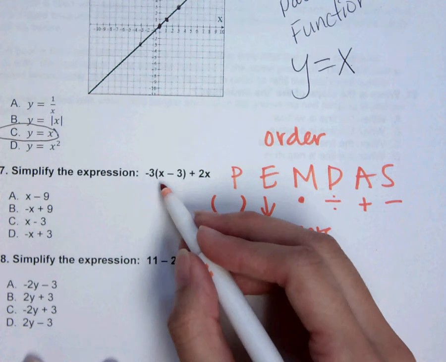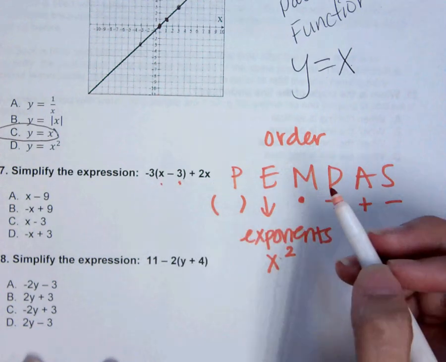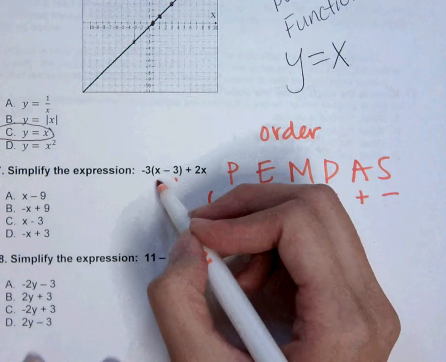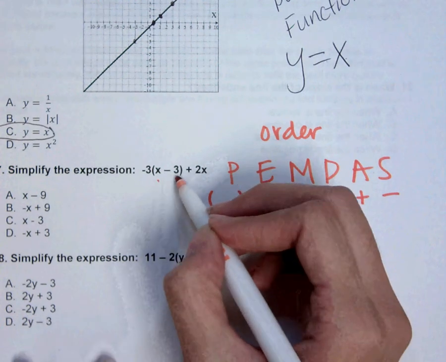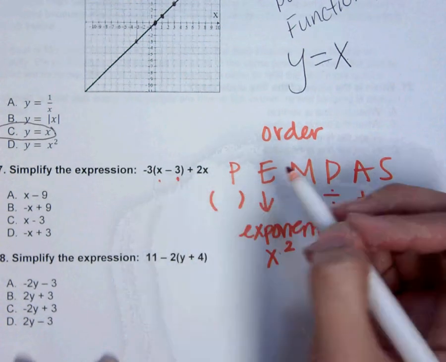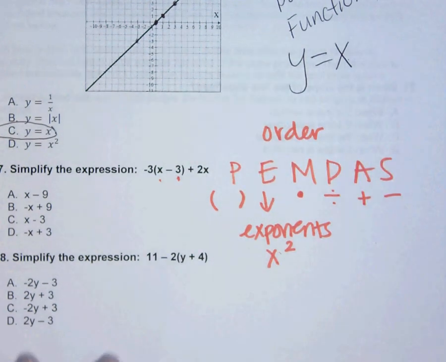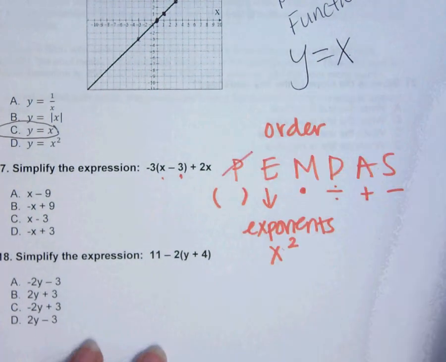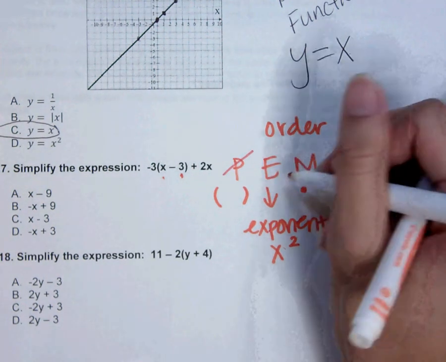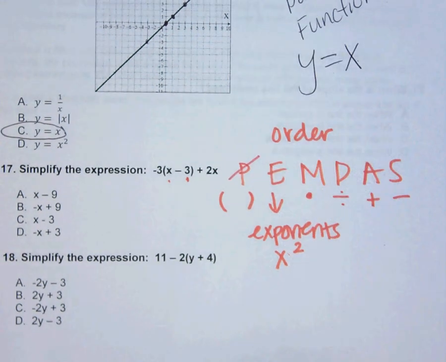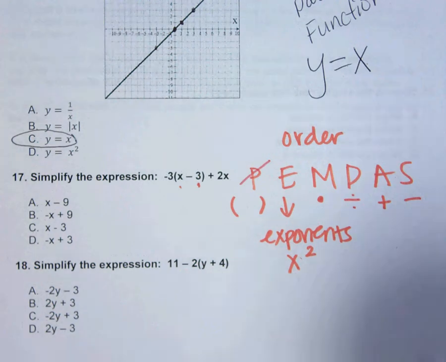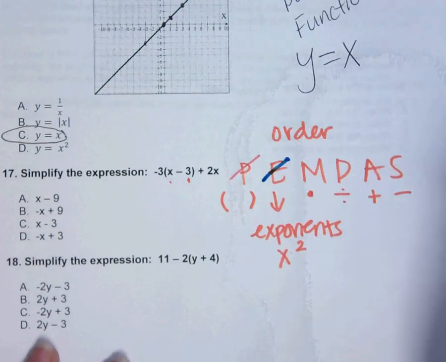Can I subtract x minus 3? I can't, just because this x is a variable and this is a number. So I can't do anything with my parentheses. So I can't do parentheses. Okay. Do I have any exponents? Let's look around. Do I have any exponents? No, I don't. So I can't do anything with exponents.